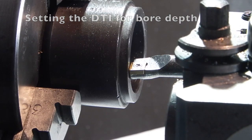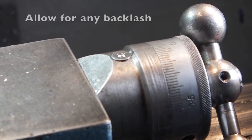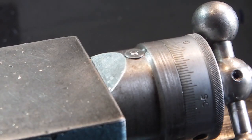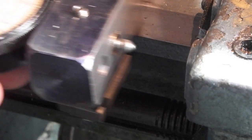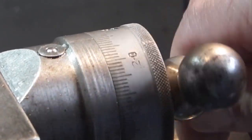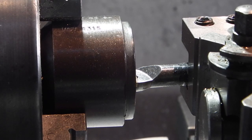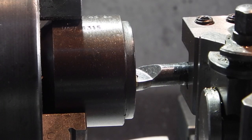Bring the tool up and touch the face. Set the compound slide to zero. If I need to go 5mm deep into the bore, back the compound slide off 5mm. Now move the saddle along until the tool touches the component face. Move the block in and lock the block. Set the dial indicator to read zero. Move the saddle back and move the compound slide 5mm back to zero. So when the tool is 5mm into the bore, the dial indicator reads zero. This is useful when using your traverse — by checking the position of the indicator to the saddle you can tell how deep the tool is in the bore.